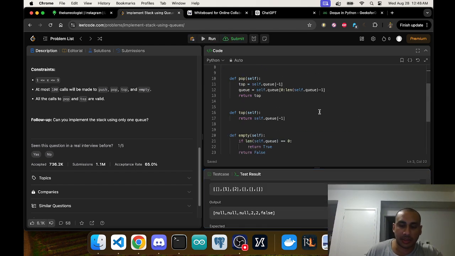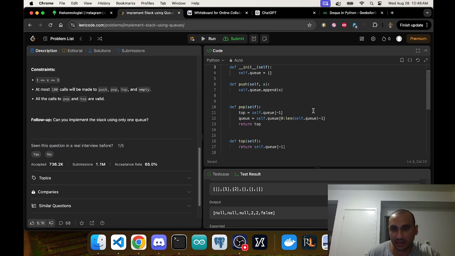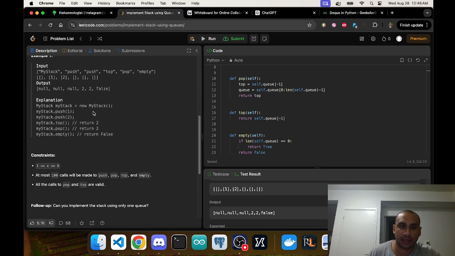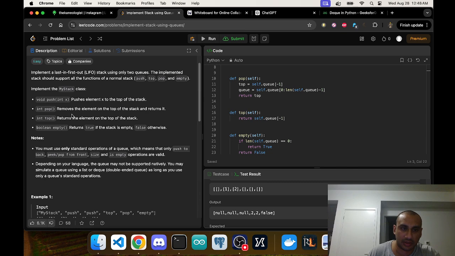Oh shit, it accepted my version of the test cases. Because in a queue, you just want to pop off. I just did what the instructions said here: top element of the stack, returns it. Alright, so let's try submitting it. That would actually be really cool if it accepts my solution.